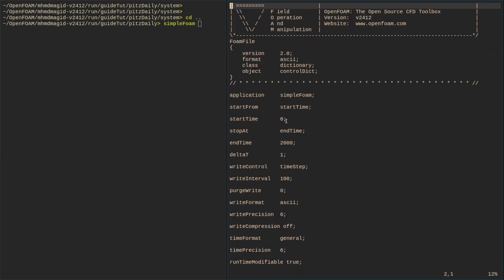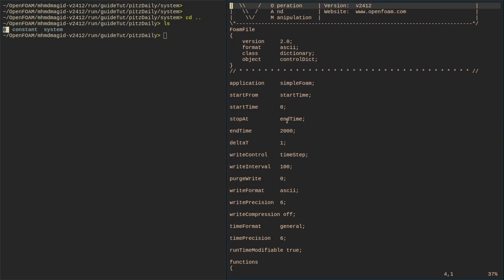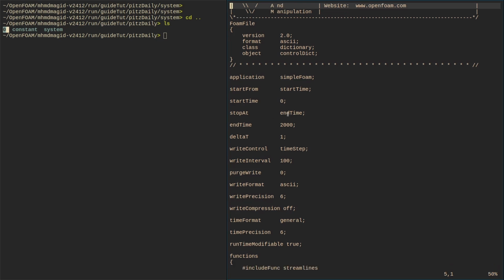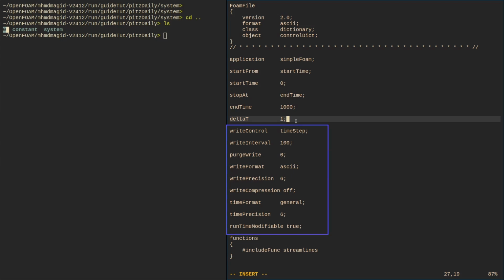Things like the time discretization, start, end, and time steps, and here the control of the output files.